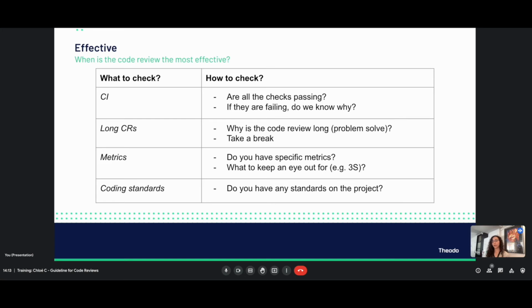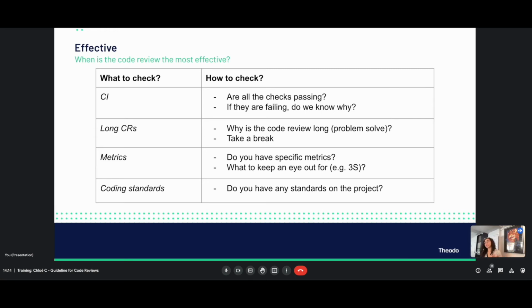So if you've got code reviews which are long, try and problem solve it. Is there a way that you can either split the ticket, whatever it is, to make sure that you've got short code reviews that will ensure you get the best feedback possible? If you have to do long code reviews, so for example, if you're working both on the back end and the front end and those changes need to happen, make sure you take a break. Don't force yourself to go hours on end looking at this code if you're sensing that your mind is wandering elsewhere. Just take a break.